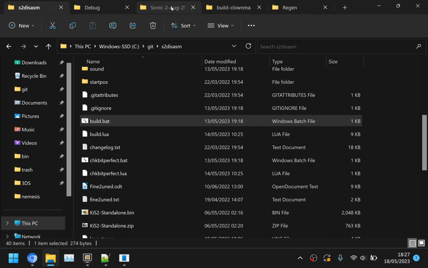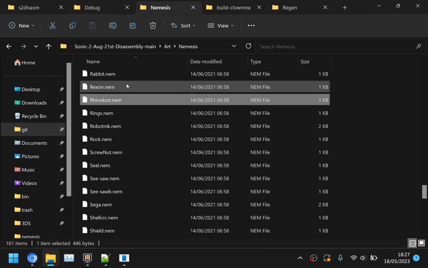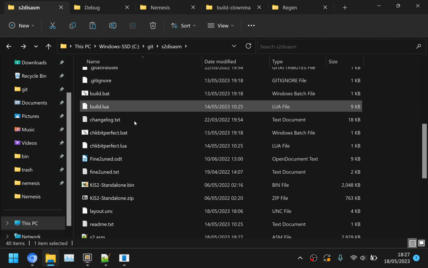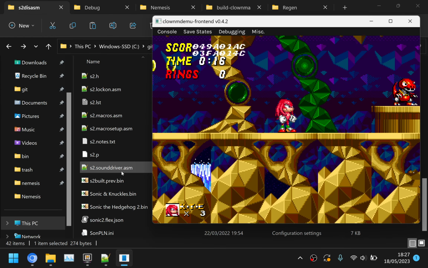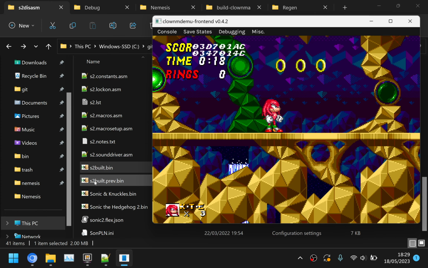And we'll copy it straight over from the disassembly. Alright, and is that everything? Alright, successful build. Okay, update, I'm an idiot. I forgot to convert the dc.ls to dc.ws.